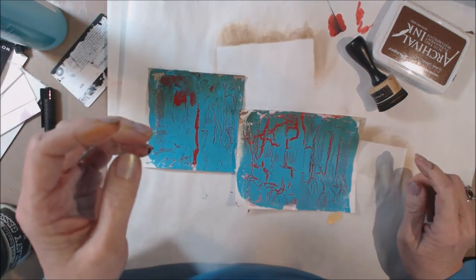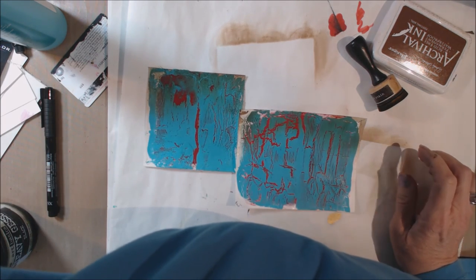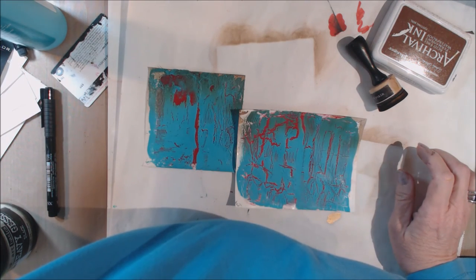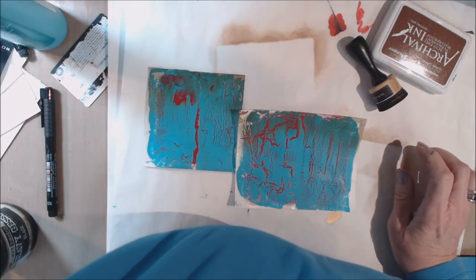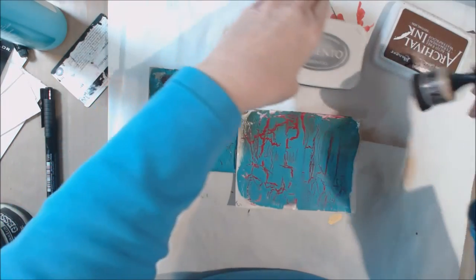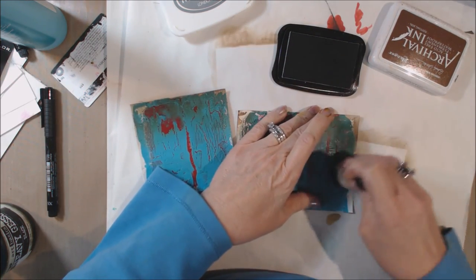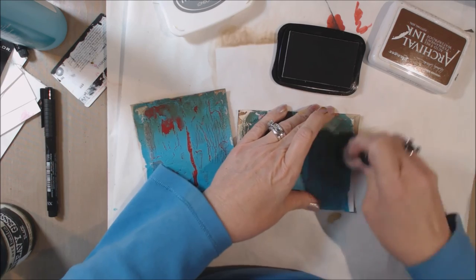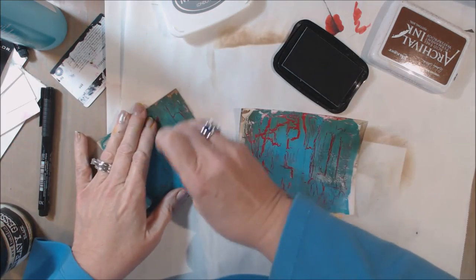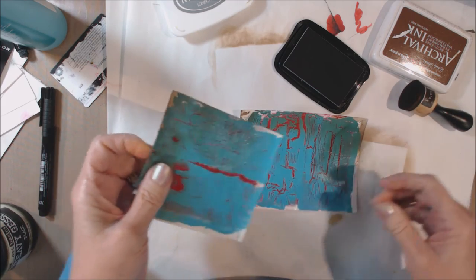I think I might even go add a little bit of something smoky, like, what do I have? Here's a Memento in London Fog. That's a nice grayed out tone. Yeah, I like that.